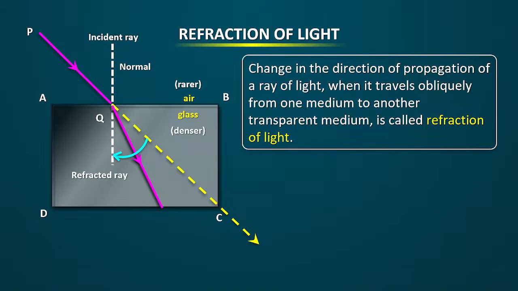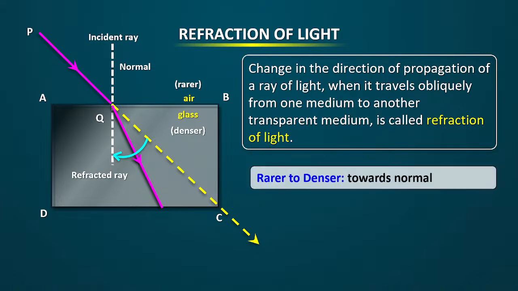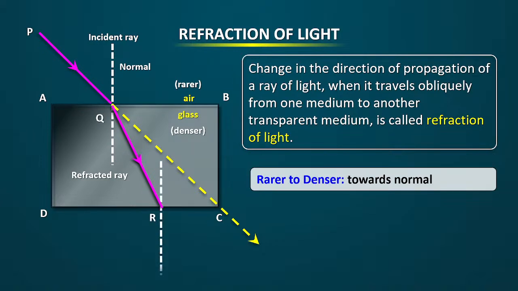Very good. Now this glass is denser medium and the air is rarer medium, and the light is going to come out from the denser medium to the rarer medium. It will go away from normal. So imagine once again I draw a normal here for my experiment analysis, and I assume that the light should go straight. But what happens is that the light goes a little bit away from the normal. So this bending of light is called refraction of light.